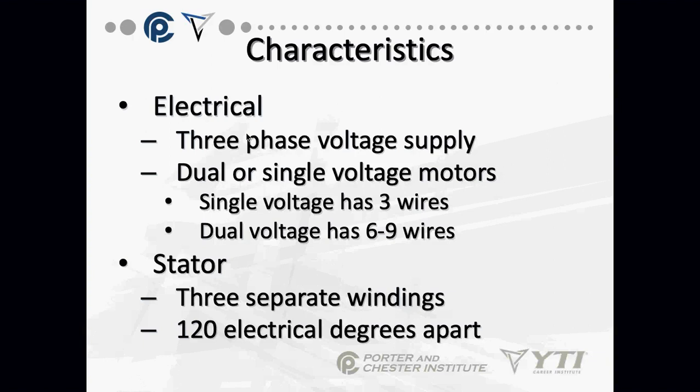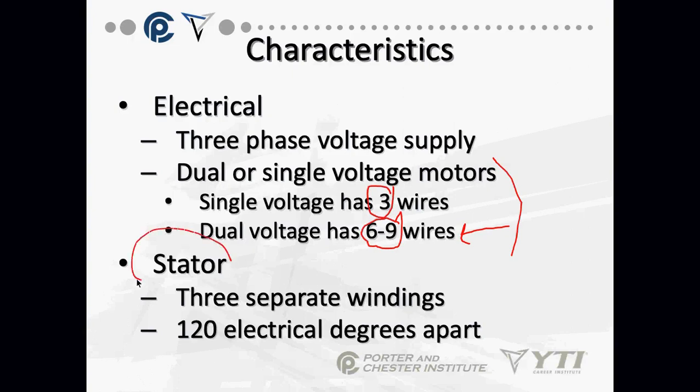It's not happening. I have two types of motors. I have a single voltage motor or I have a dual voltage motor. A single voltage motor has 3 wires. It's specifically designed for a single voltage. Dual voltage motors have 6 to 9 wires. We'll go through the different configurations in a minute. This allows me to have one motor that I can keep on my truck or in a supply house someplace that has many voltages that I can wire it for, depending on how I connect wires.